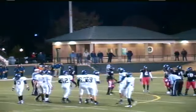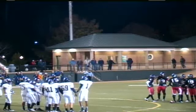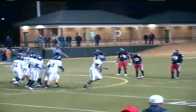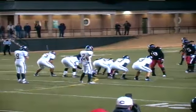Good pressure from Bronze Lazay up the middle and hit the quarterback again. And again, Purcell just doesn't seem to be moving well. He looks like, I don't know, back or neck. Don't want to speculate, Jack. Greg, you probably can tell better than I can, but he just doesn't look like he's moving well. He's moving slow, that's for sure. Yeah, good job by the Cavalier defense that time.